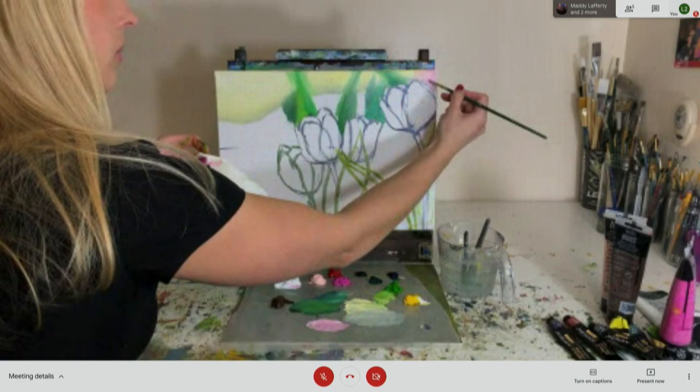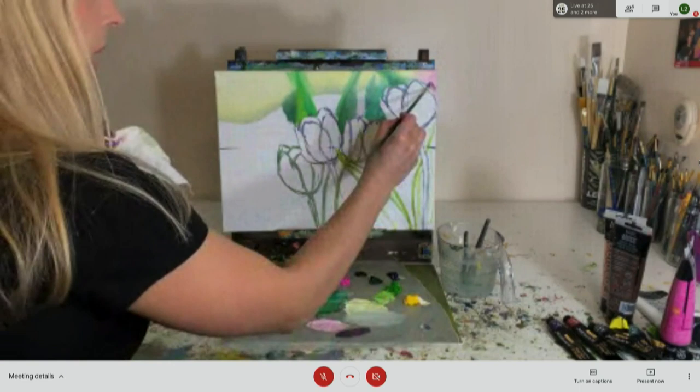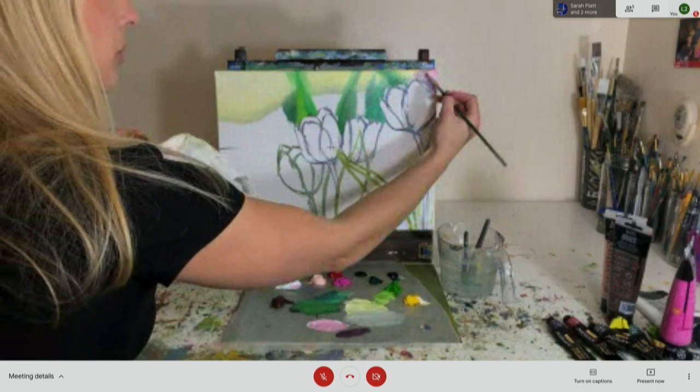All right, we can even add a little bit of blue with crimson mixed together. It gives us a purple shadowy color. I'll just add a little bit of that right at the edge here, just so that'll separate these two flowers whenever we start to add some detail in that flower in the foreground. Let's cool that one down some. There we go. Very nice.